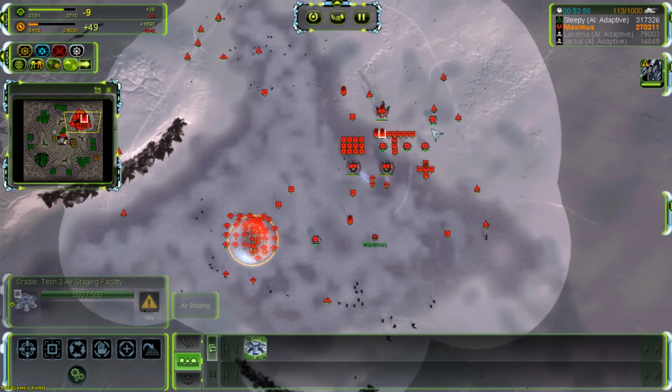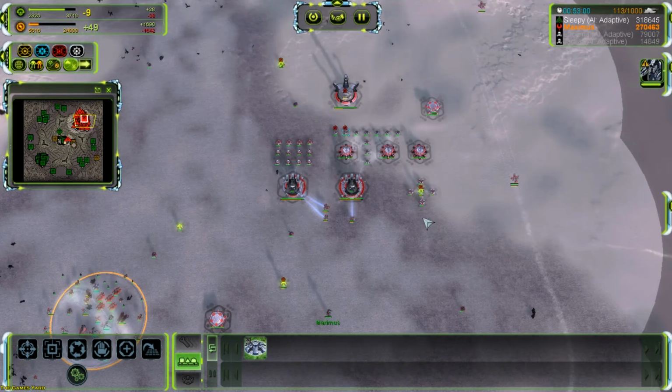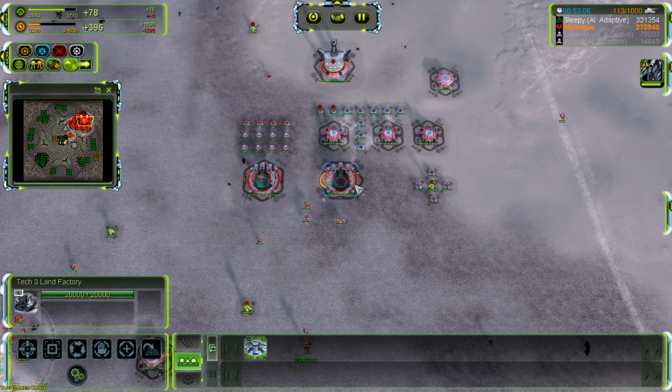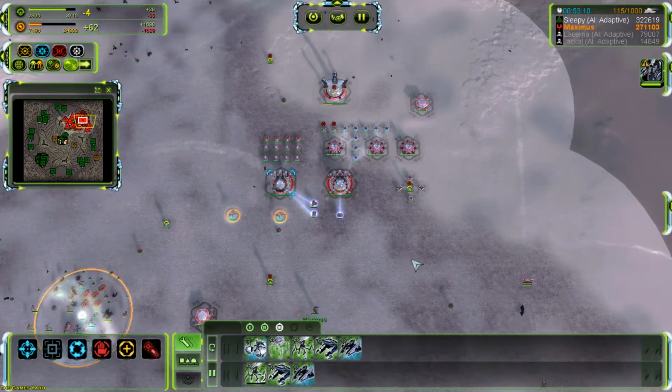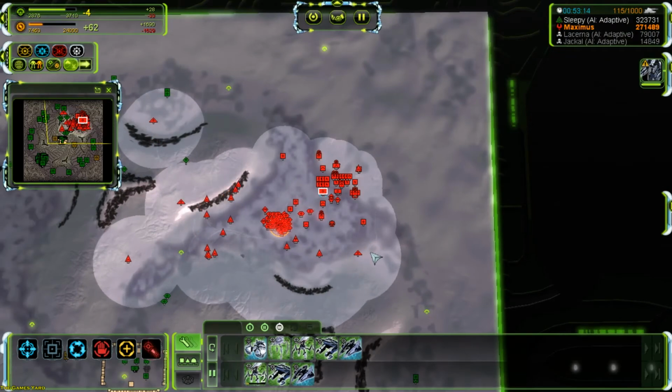See these air bases? These things help keep your planes fueled. Come on, we can win this. I know I can win this. He's still got a bit to do. Let everything come out. It's going to be one mega army, this.